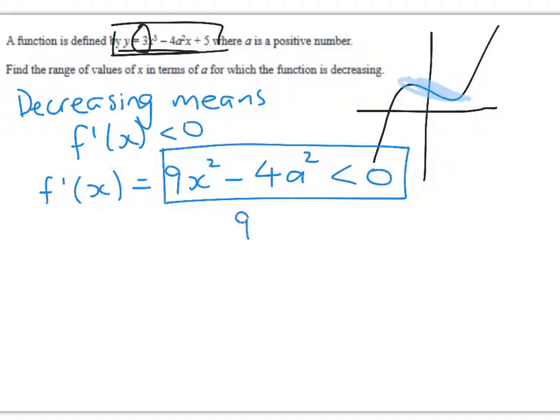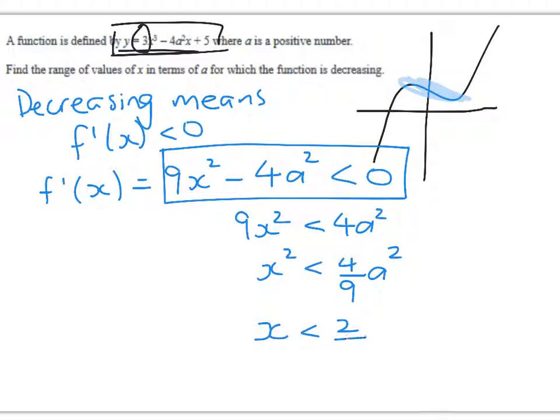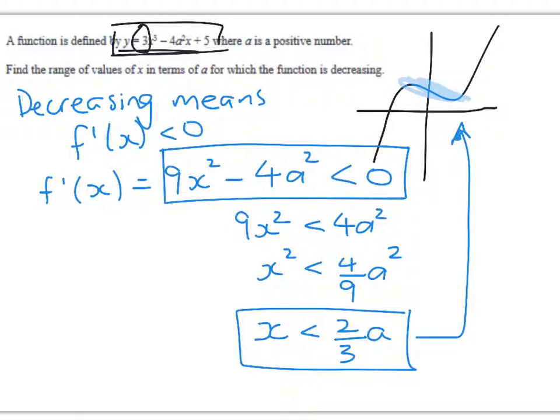So straight away we get 9x squared is less than 4a squared, and then we get x squared is less than 4/9 a squared. Right, so there are a couple of ways to go here. If you're in a hurry, what you're probably going to do is this. Square root both sides and get x is less than 2/3 of a. But look up at the graph up here. And that's not right, because that's telling me, for example, here, that it's all of those x values there. So something's going wrong, and what's going wrong is that I'm not thinking about positive and negative number situations.